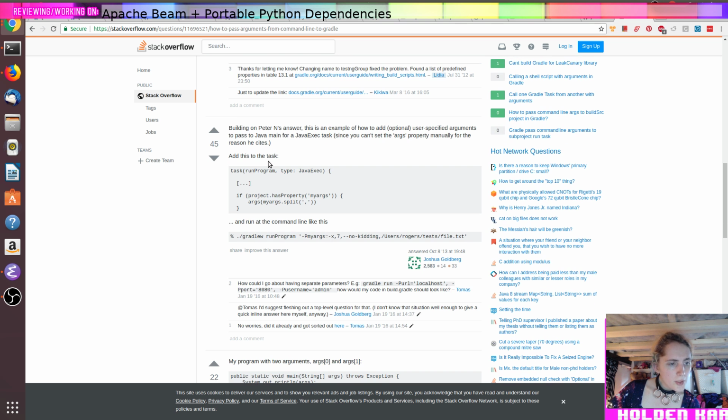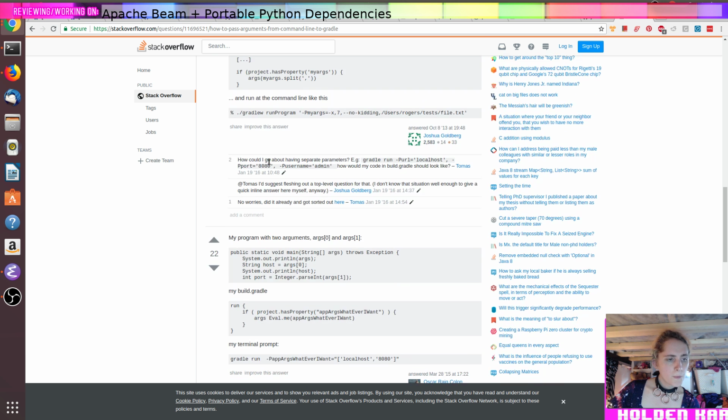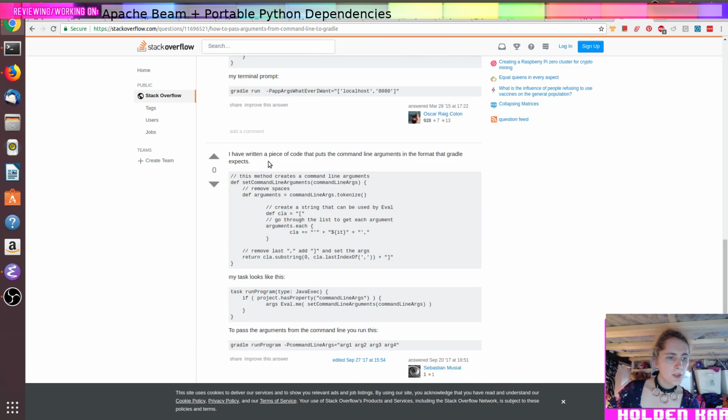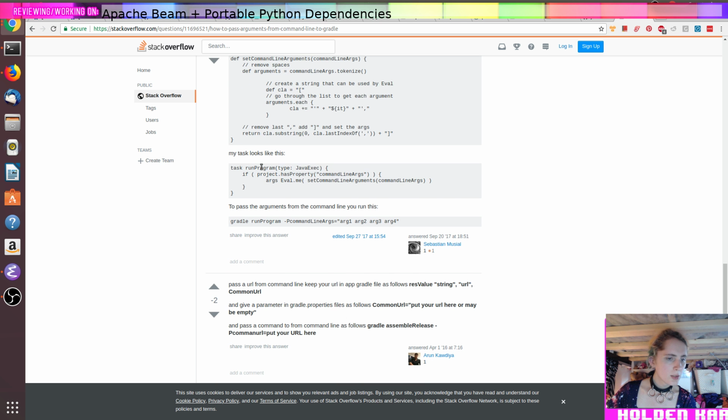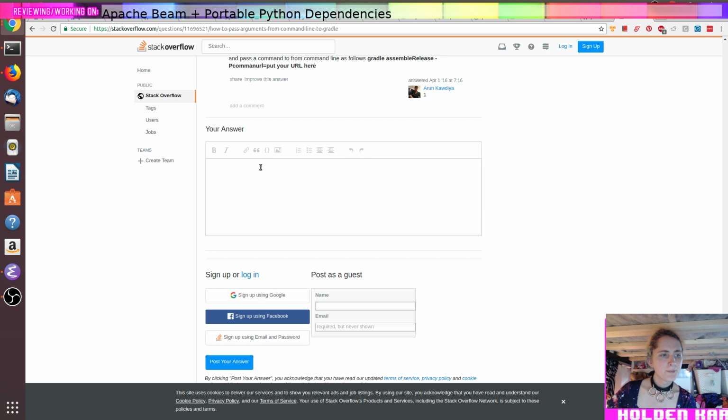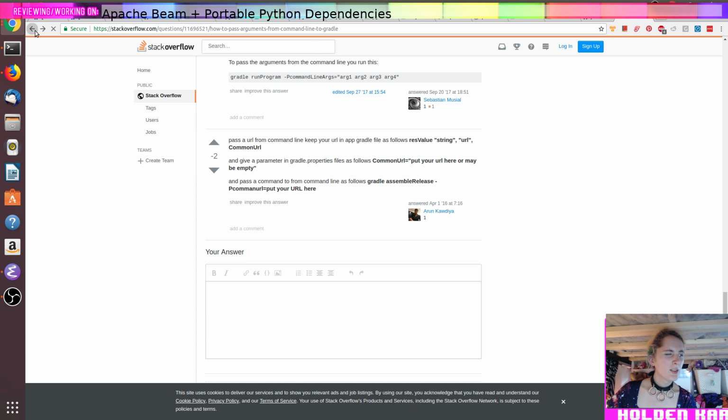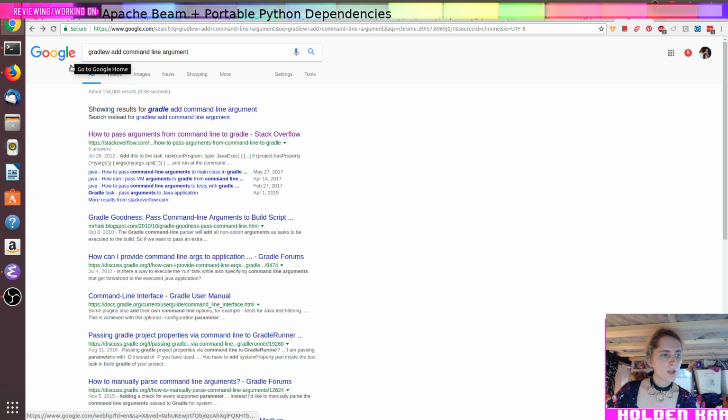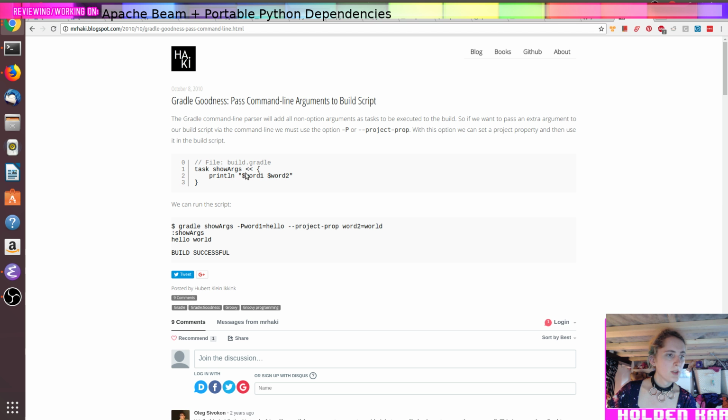Project has property. -P is maybe a little bit annoying, but that's okay, I think. Well, okay. So I could plumb this through with a Docker argument. Pass command line arguments to build script.